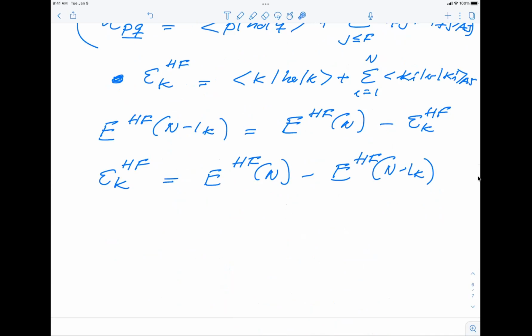In atomic physics, this is called ionization energy. If you run a Hartree-Fock calculation, you can look up the experimental ionization energies and see if they differ a lot. In atomic physics, we will see that they do not differ that much. That tells you that this mean field is an okay approximation to your system. And it gets better and better as the atomic nucleus becomes heavier and heavier.